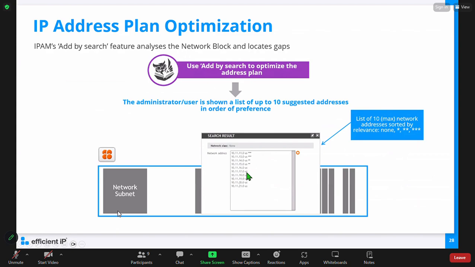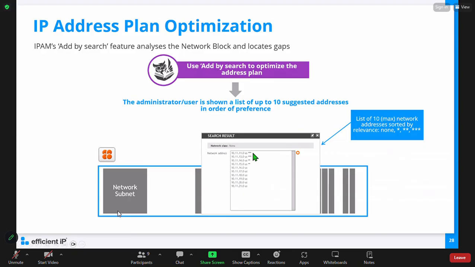So that is one of the purposes of add by search. When you want to create a subnet in a block and you create the subnet using add by search, they will propose to you what is the next network address you should use to avoid fragmentation, to avoid the gap in between the network addresses.